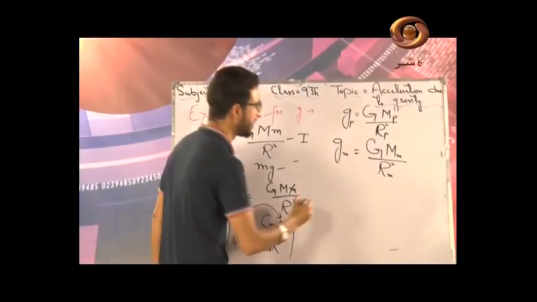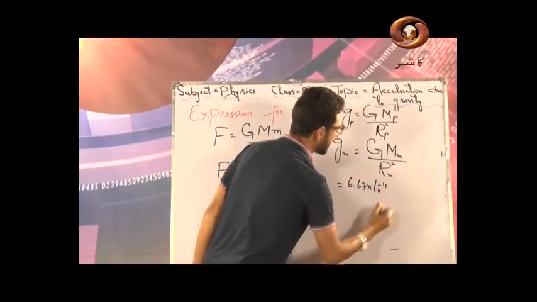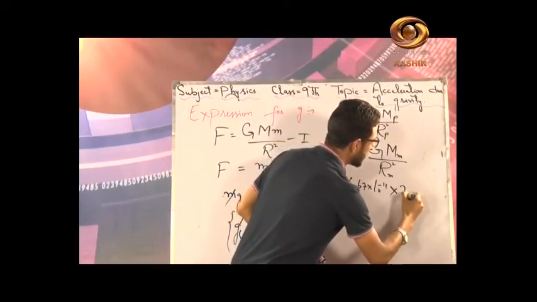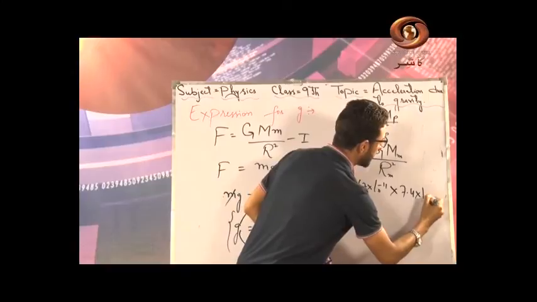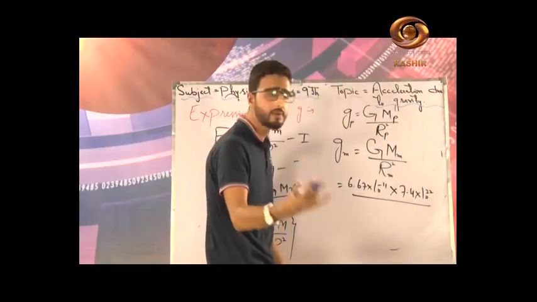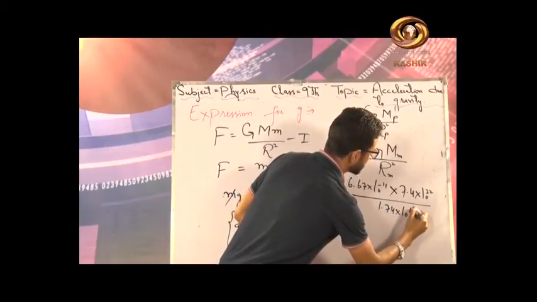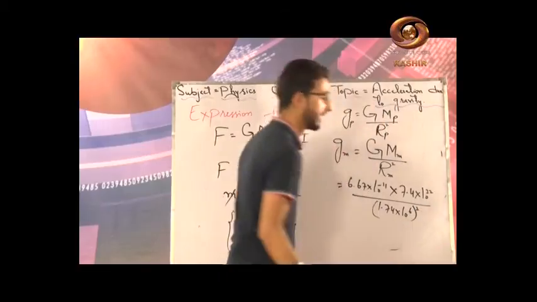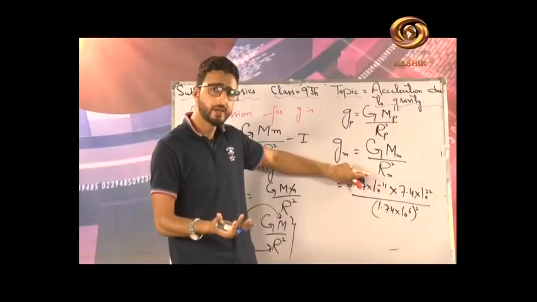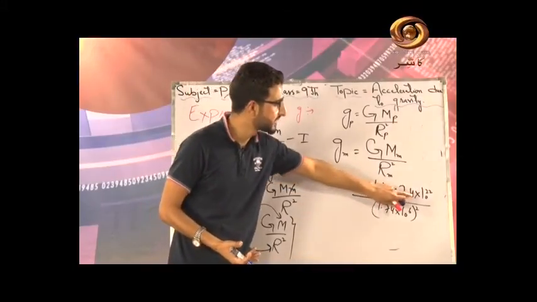G का value तो आपको पता ही है, that is 6.67 into 10 raised power minus 11 units you know. Now what about the mass of moon? याद होगा आपको 7.4 into 10 raised power 22 kg divided by what about the radius of moon? It is 1.74 into 10 raised power 6 denominator square. Now इस एक्सप्रेशन को सिंप्लीफाई करने के बाद, सिंपली दिस इन्वॉल्व्स मैथमेटिकल कैलकुलेशन, you can simply use bases are same, powers are added.